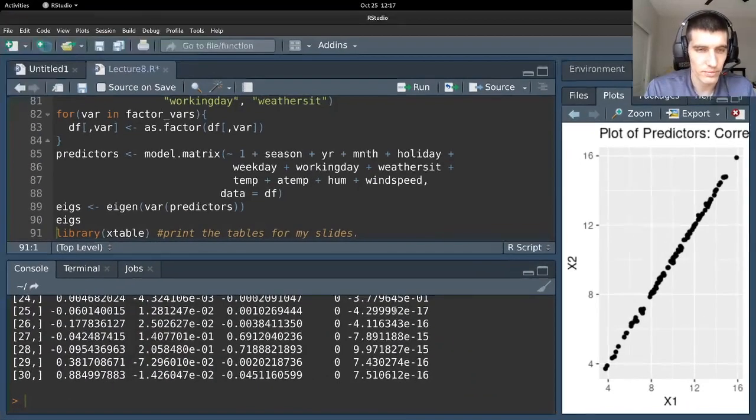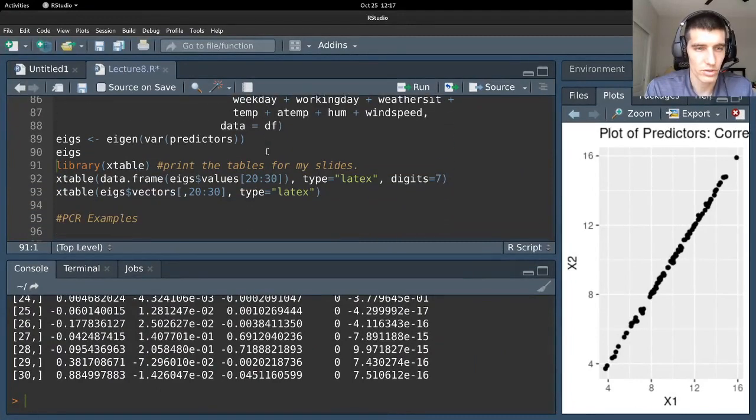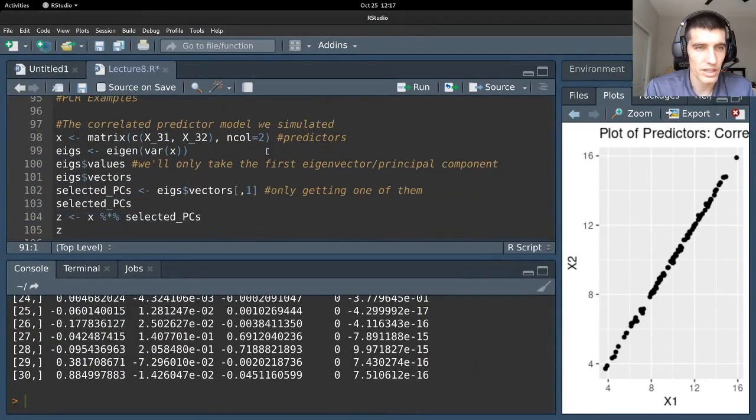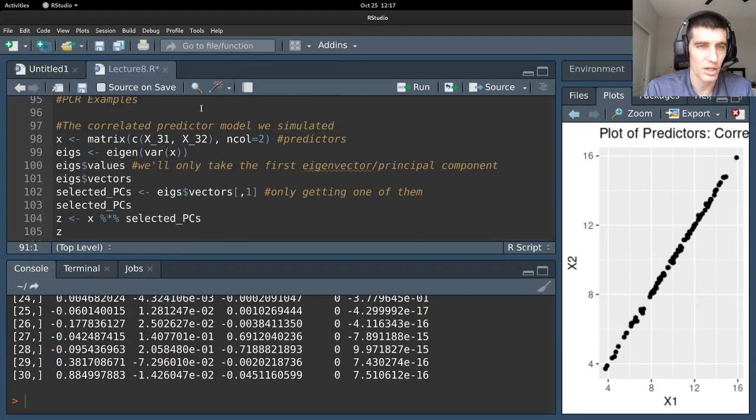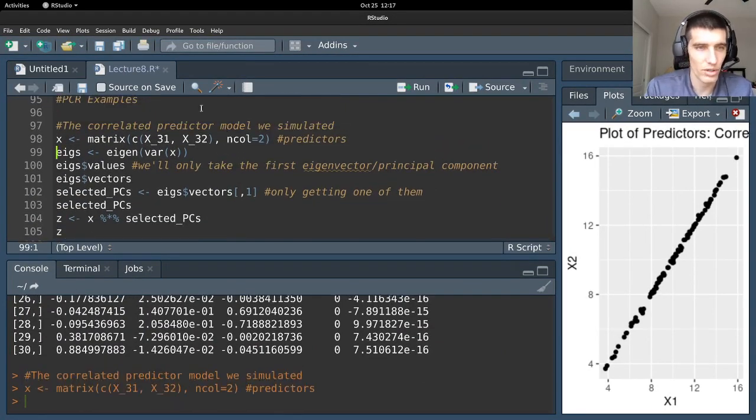Okay, so here we are. So here is the correlated model that we simulated. I'm just continuing on in the R code that I've been working in before. So I'm building a design matrix. Here I've omitted the column of ones. What that does is, as we discussed, that column of ones is always going to have 0 variance, so I can omit it, or if I keep it, I know what I'll get out of it.